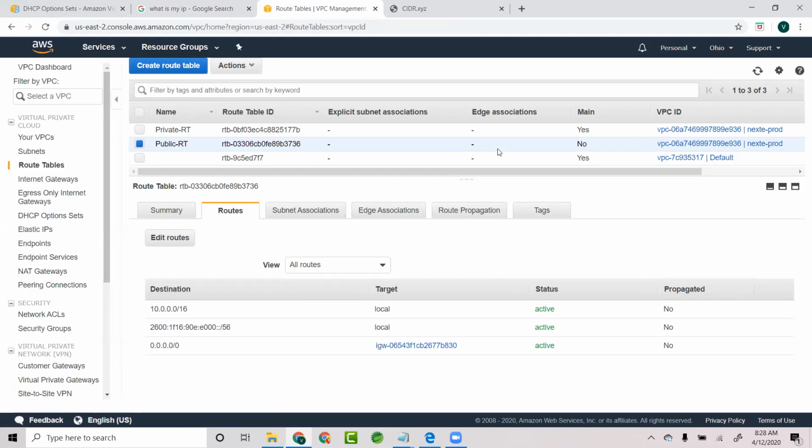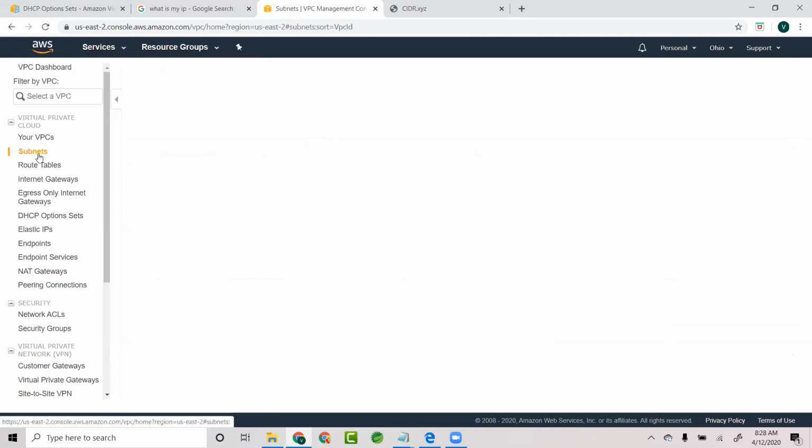one route table. Private route table has already been created. It's also the main route table. Okay. Main route table is always secured, so that when I create a new subnet, it doesn't get automatically attached to my public route table. Okay. When I'm attaching a subnet to a public route table, I want to be conscious. That is why I chose that decision. So I created a new public route table, and now let's go to new subnet.